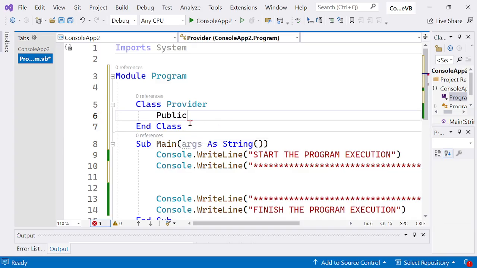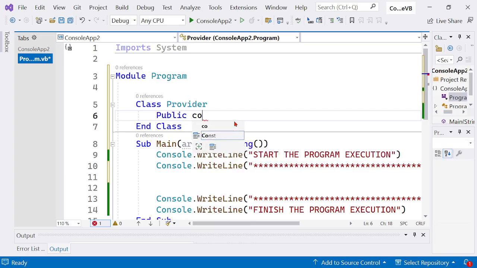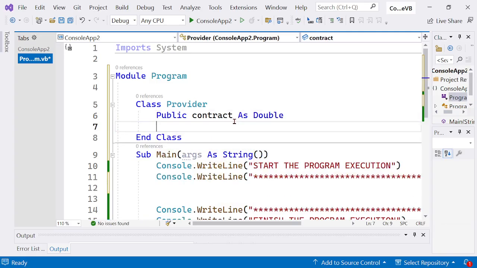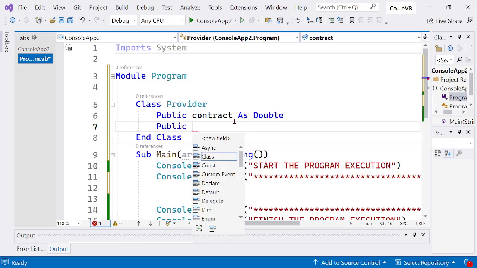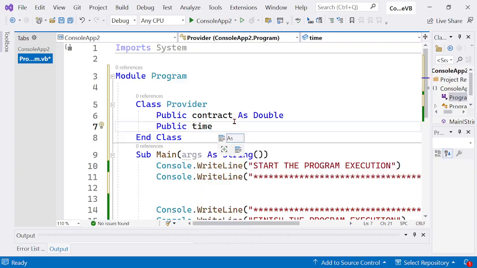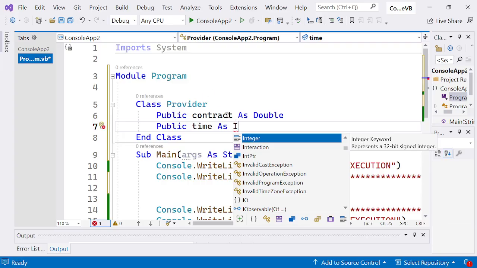Public, let's say contract as double. Public time as integer.